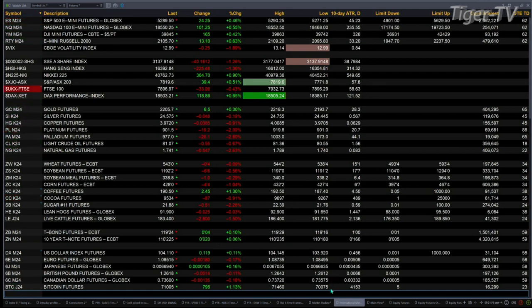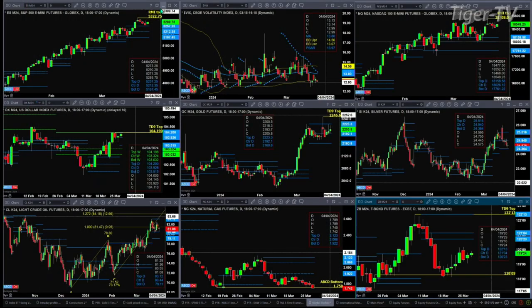Let's figure out what all that means by looking at that nine panel market update chart. Here you've got the ES Mini on the left-hand side — price is trading above, it's got a Rosemontum indicator top, but price has held the top of that profile, so it still remains bullish to neutral. If we take a look at the spot volatility, it's trading below its 50-day exponential moving average at 1380 — that puts the winds at the sails for the S&P 500. However, we do see a slightly rising bottoms pattern inside the spot volatility. That just says be careful — it may not be today that's a problem, but it could be in the next couple.